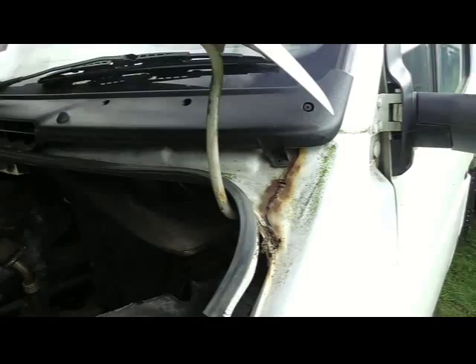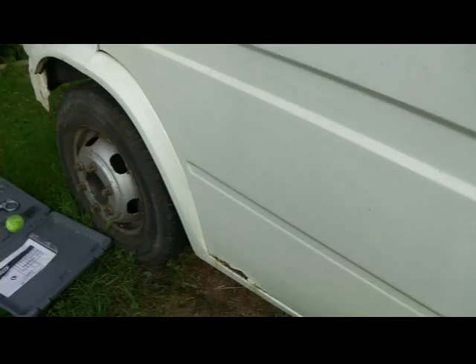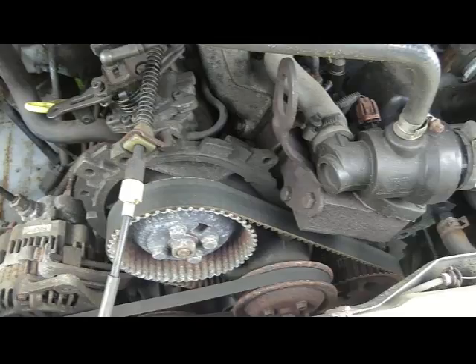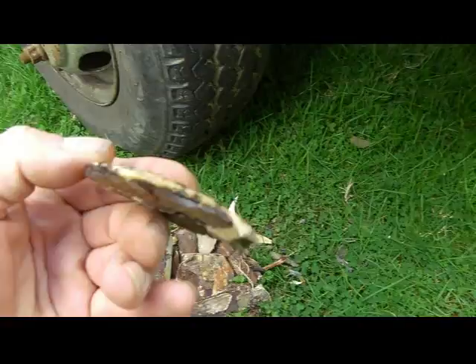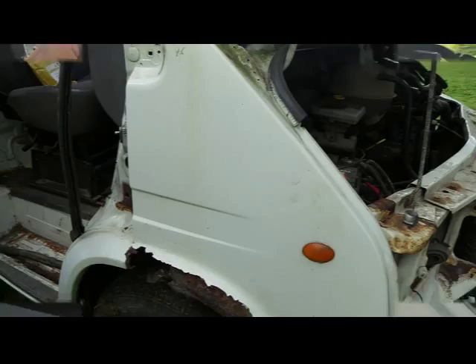The rust around this side is pretty bad. This wing has been replaced previously, as you can see by the dodgy bit of welding going on there and across to here, and the same again for the footwell and in there. So I've got to replace the little footstep in there, seals, inner wing structure and outer wing structure. It actually came with no cam belt cover so I've ordered a new one of those as well. Injector one is leaking as well but other than that it's not a bad little runner. As you can see the wing was restructured with filler and was all pretty ready to fall apart.